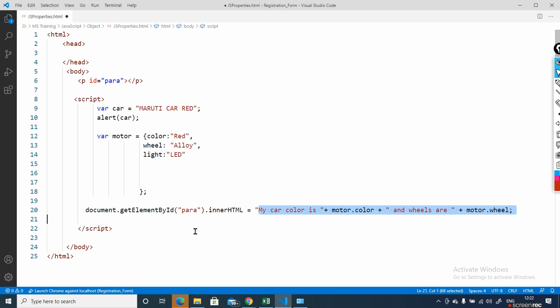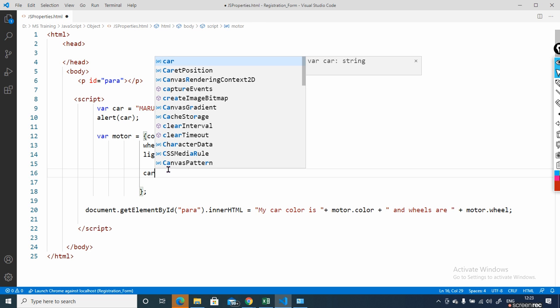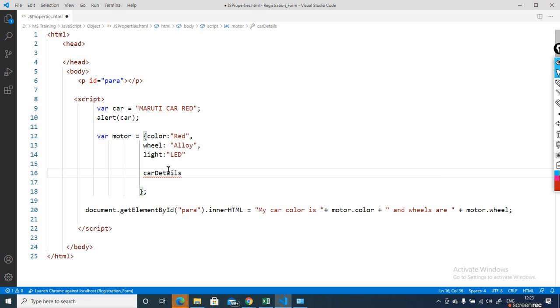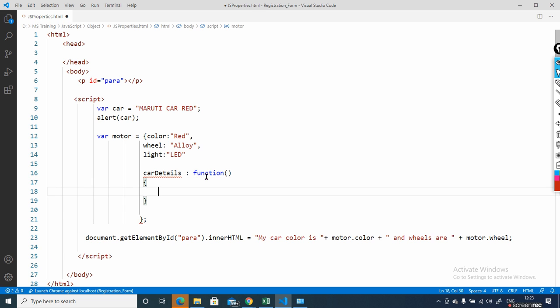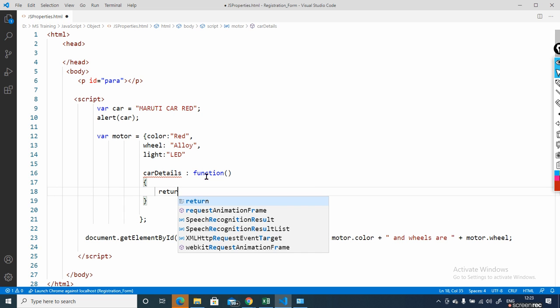Here I'm saying my car color is like this, but if every time I need to call, I need to write all these details. So here I write one function. The function I call car details. So I have added an additional property here, car details, and I say function. Yeah, a normal function. As usual you write the function, and you say here the return.